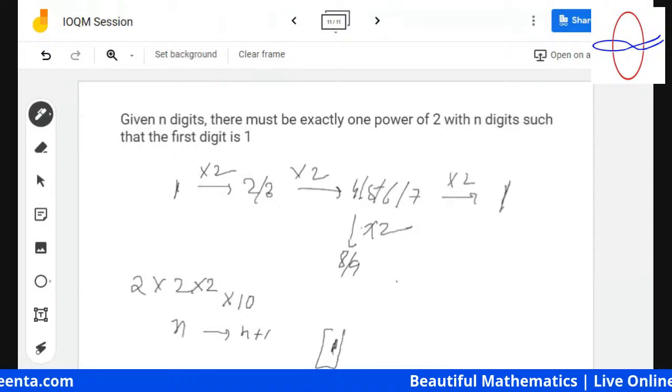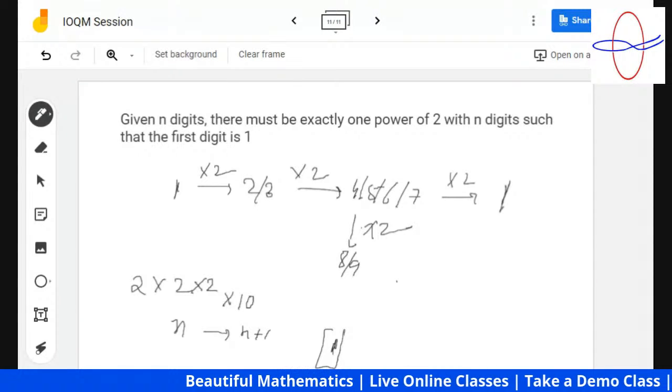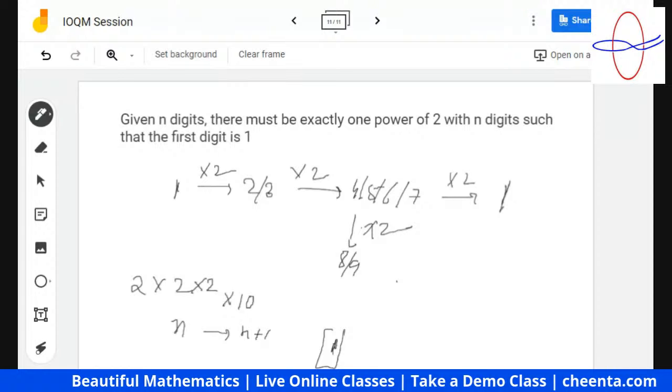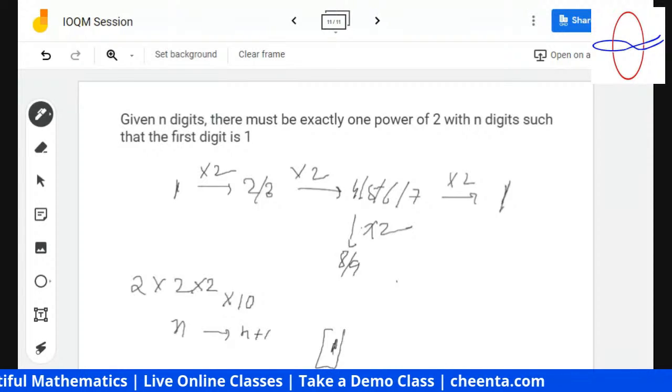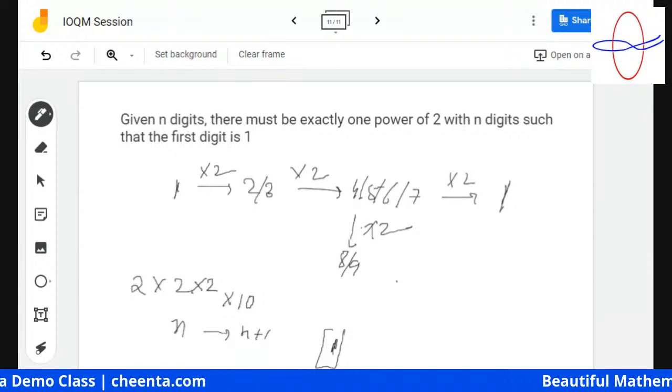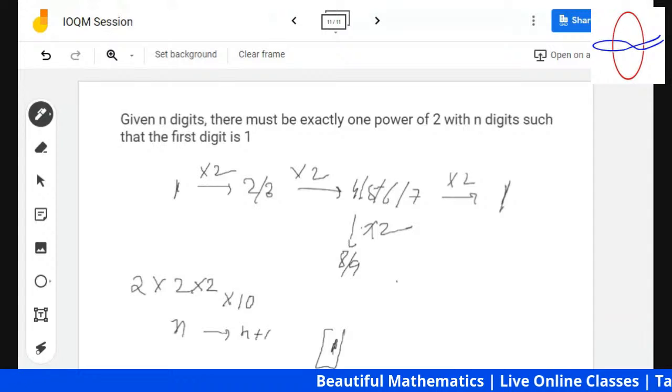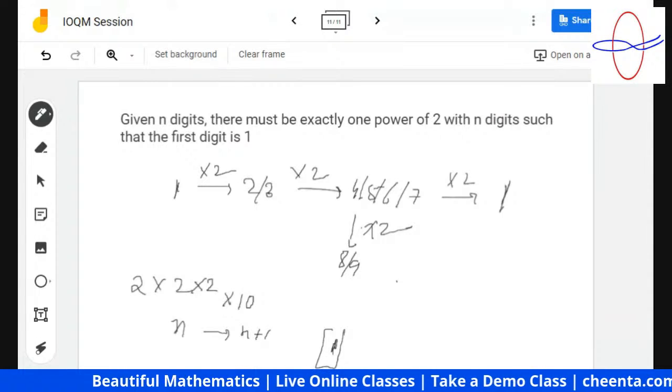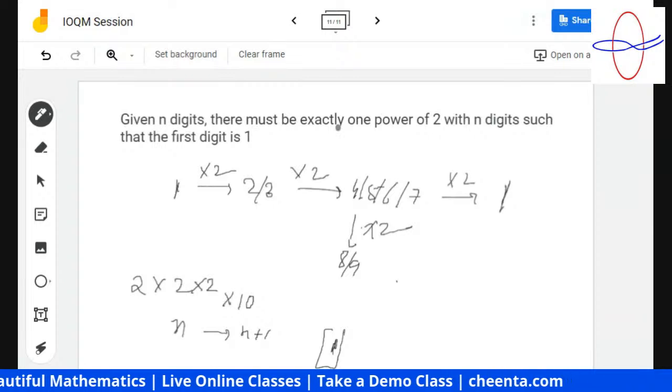It's 6003. Okay, now see. Therefore S contains exactly 6003 elements, because it's a 604-digit number, right? It's given that 2 to the power 2004 is a number whose first digit is 1. So therefore there are 603 exact numbers which are powers of 2 and start with 1. Okay, we got that exactly.